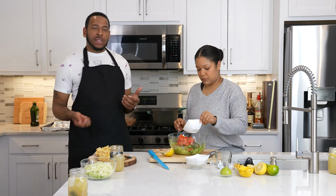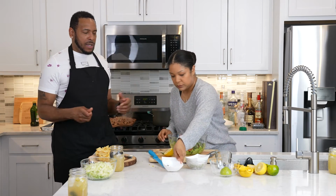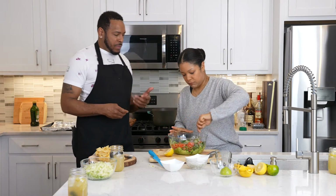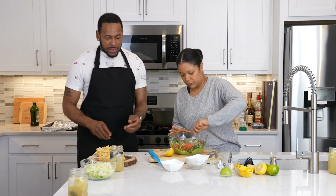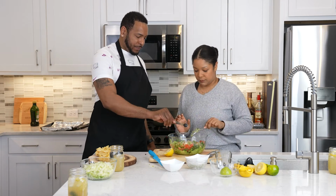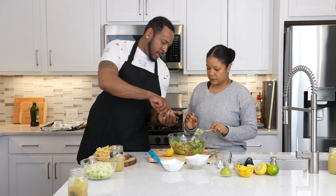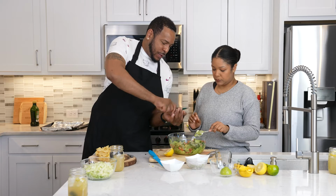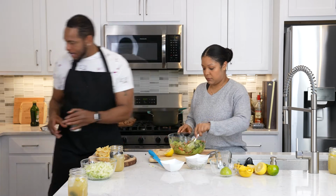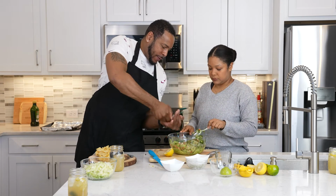You can rough chop the cilantro, it doesn't have to be fancy, guys, because you're making this at home. You're gonna sit down, play games, or watch a game, and we're gonna mix that all together. And while you're mixing that, we're gonna add a teaspoon of garlic powder. Spread the love. Generous turns of sea salt. And generous turns of black pepper.